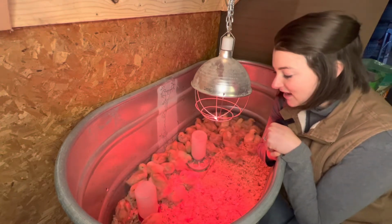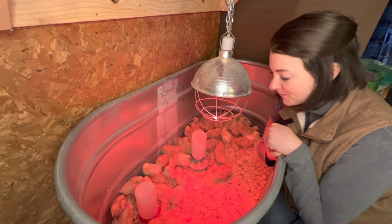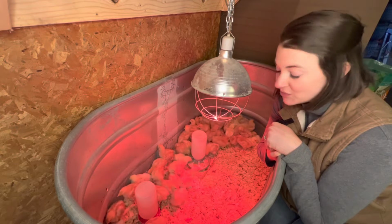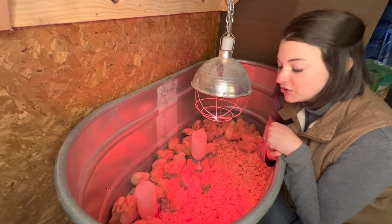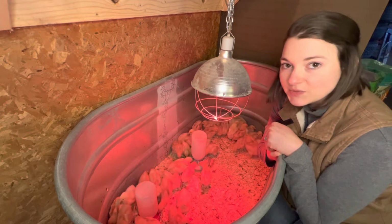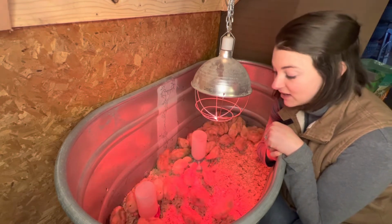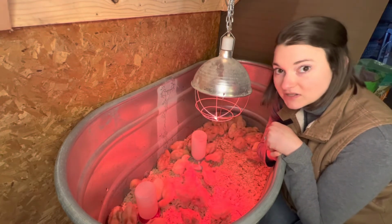So I definitely recommend putting it up on a block of some kind to raise it up off of the shavings. One thing I'd like to add is that we put a couple drops of apple cider vinegar in their water, at least once a day or once every other day. No more than once a day though, and we only just put a couple tiny little drops in there. Usually it's recommended to put in 1 tablespoon per gallon. So with these smaller containers, we just put a few drops. Now there's a couple reasons why we like to give them apple cider vinegar. We actually use apple cider vinegar for all of our birds, even our egg layers, and we also give it to our rabbits as well.